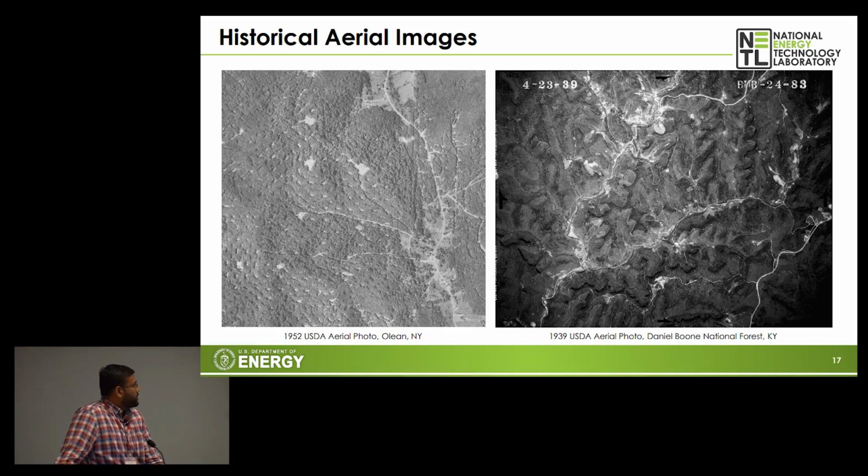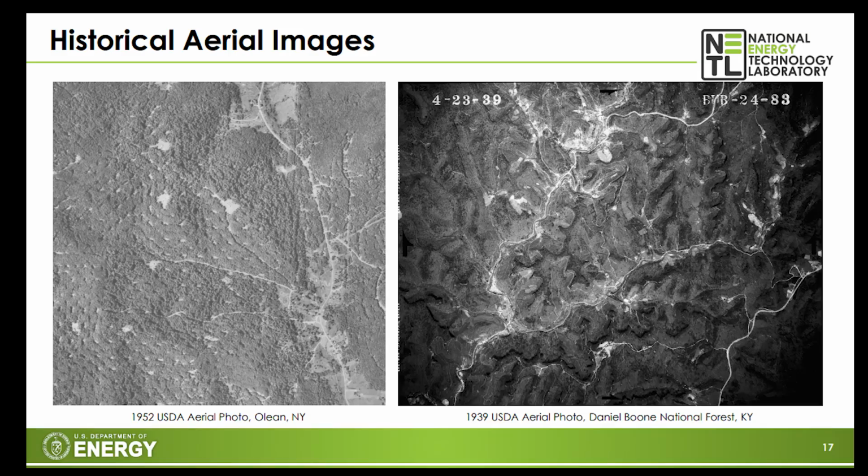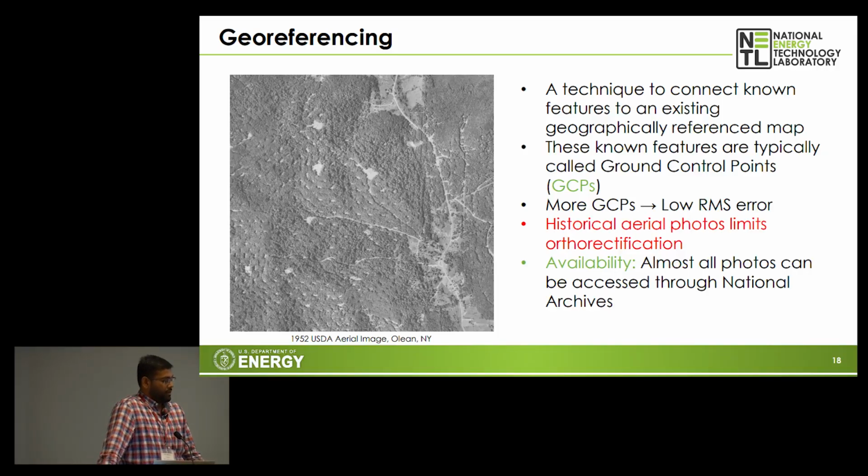As you can see from this picture, there are so many tree openings, those features that represent a well pad. So in any given scenario, these are the kind of features we are looking for to find wells using aerial photos. So we use these aerial photos and combine them with GIS techniques called georeferencing.